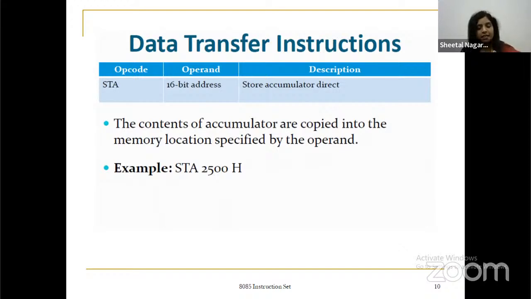Okay, again I am repeating, STA 2500H. Store the content of the accumulator, that is 0A, into memory location 2500H.